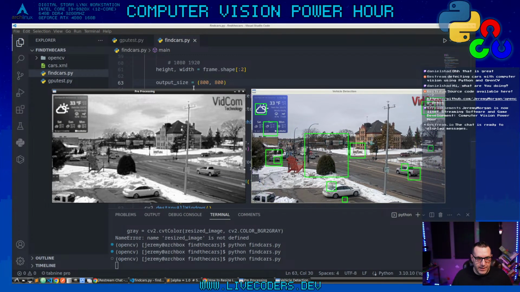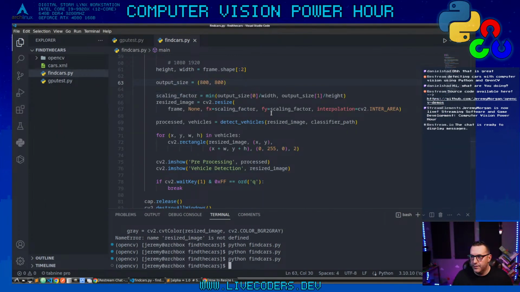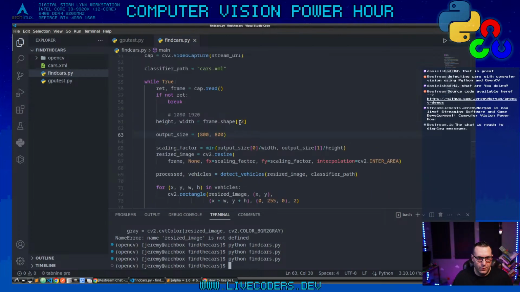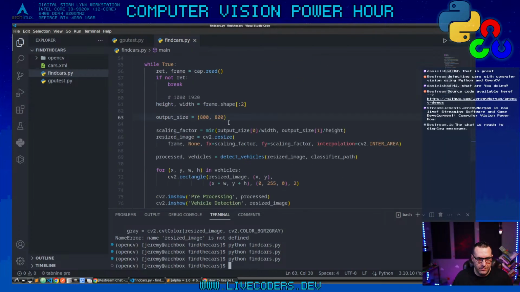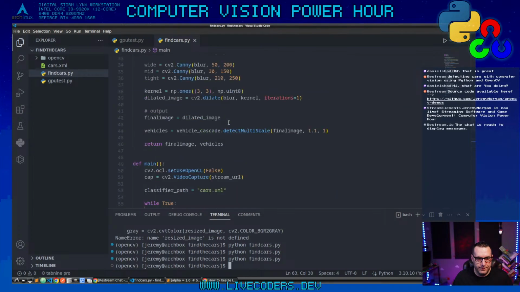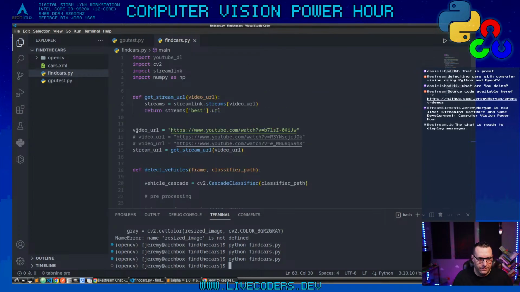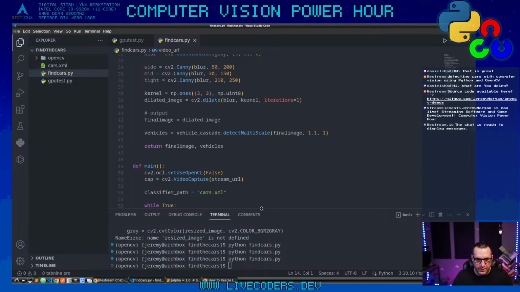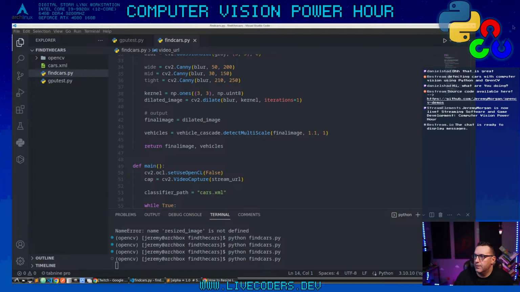Let's try a different feed and see what it looks like on some of our other feeds that we have. We are up here. Should work better on this one. This one has a lot less noise in it than the other ones, so that's a thing.